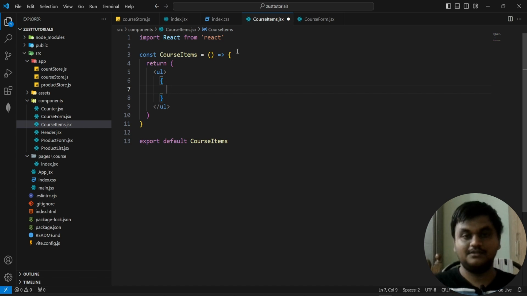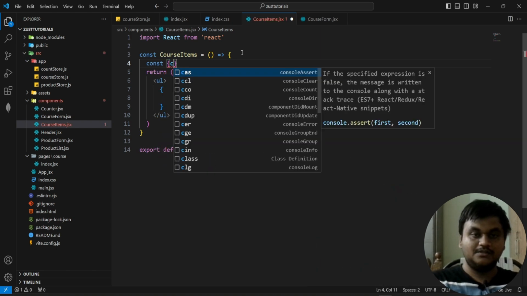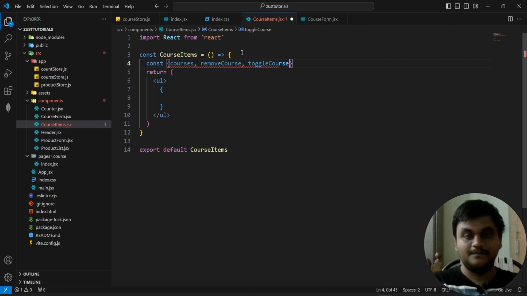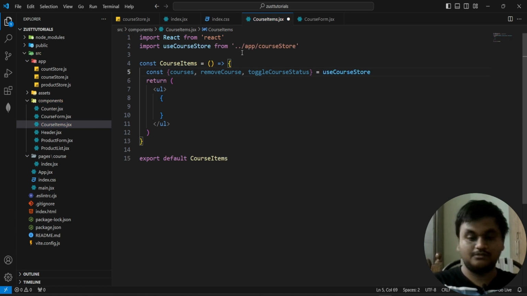Before taking the map function, we first take our courses, remove course and toggle course status from the use course store.